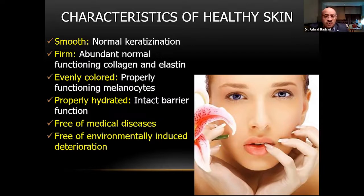And this is the answer for those who are asking you, you are going to do rejuvenation for me, laser or whatever else, for how long it's going to stay? It's going to stay for a few months, maybe a few years. But as long as our skin is exposed to the environmentally induced deterioration on daily basis, as long as we are aging on daily basis, as long as aging is the dynamic process, rejuvenation should be also dynamic, and we are supposed to be doing number of sessions, and then after that we need maintenance. So this is a strategy. This is a way of thinking.